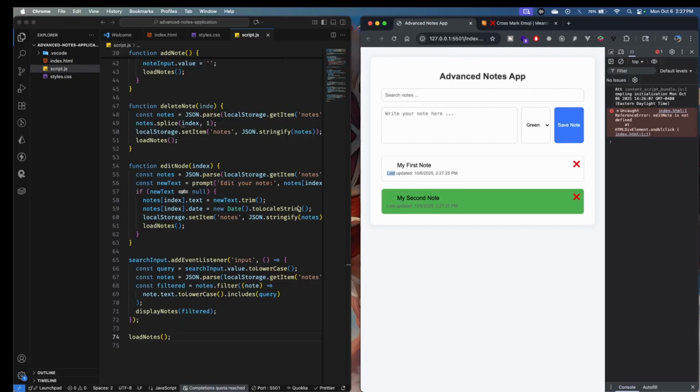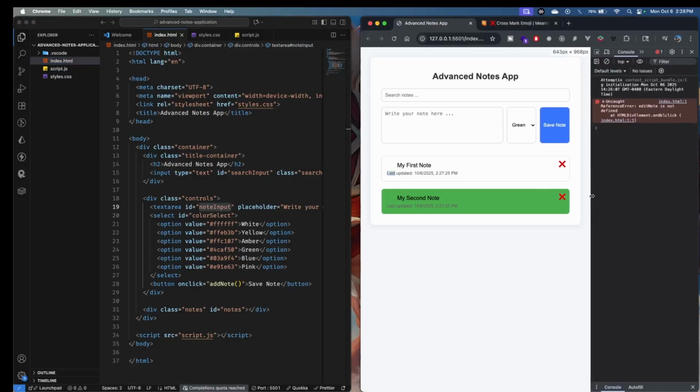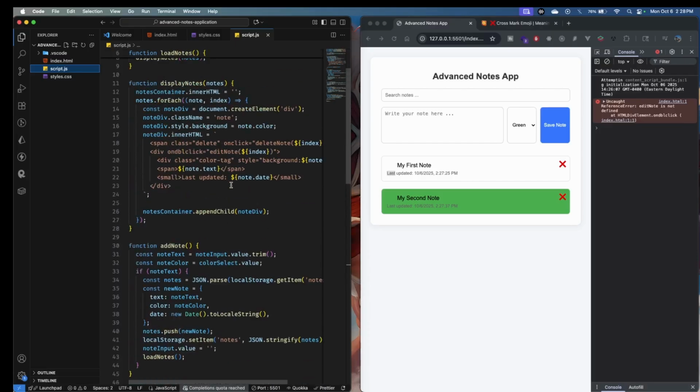editNote is not defined. So let's go to index.html on line 1. Reference not defined. Oh yeah. On double click, editNote is not defined.